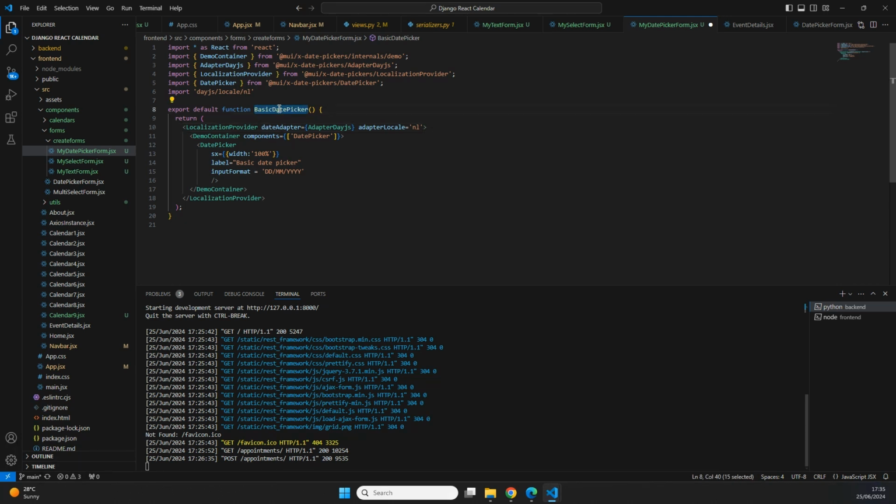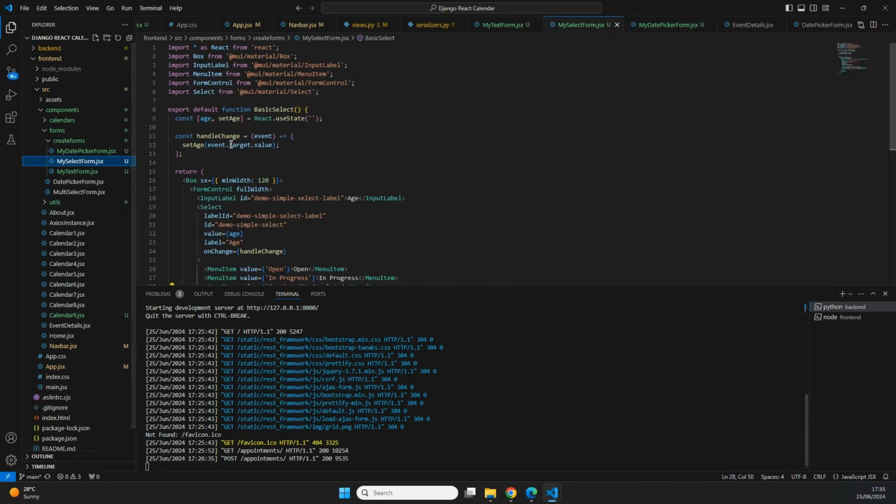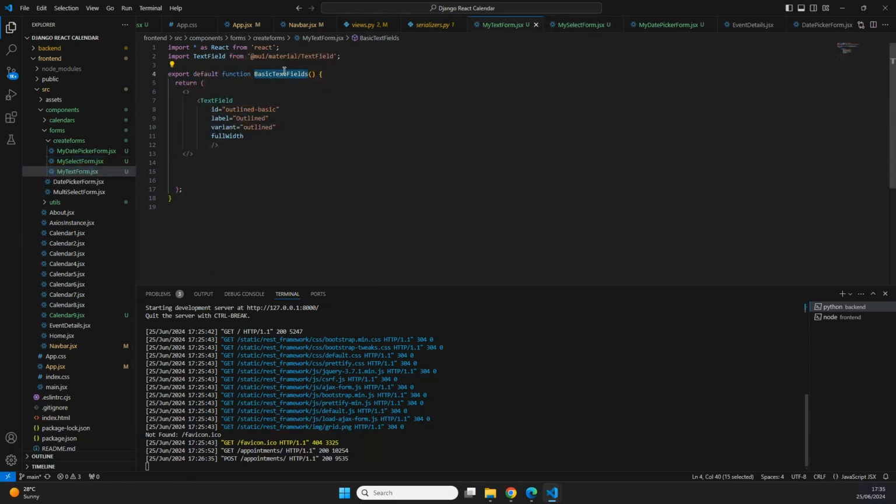And then as the last thing, I'm going to be calling this my date picker form like this. And let's also change the titles of the other ones because this is going to be my select form. And then this is going to be my text form.